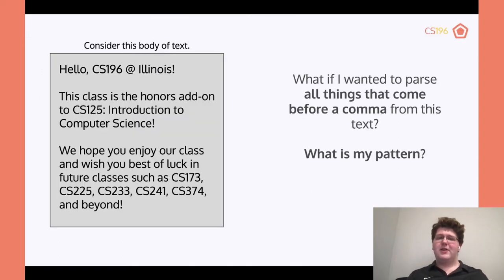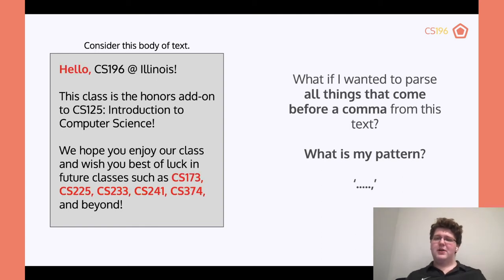So let's talk about another example of something that we're looking for. What if you wanted to parse anything that comes before a comma from this text, right? We have a bunch of different courses here, and we want to get all of them from the commas. So what we can do is put periods. What a period does is it's a wildcard character, and that will tell you basically any character can work there. So as you can see here, we have hello, which works, but also all of the CS courses.